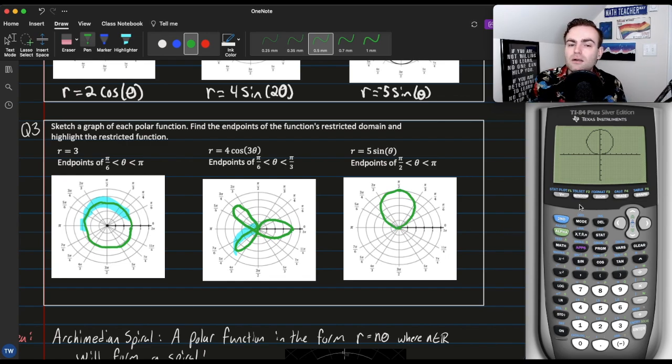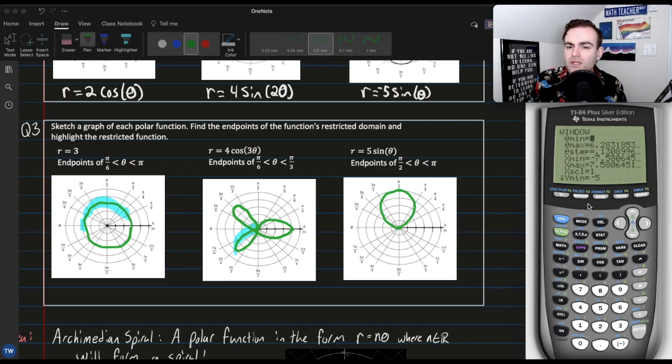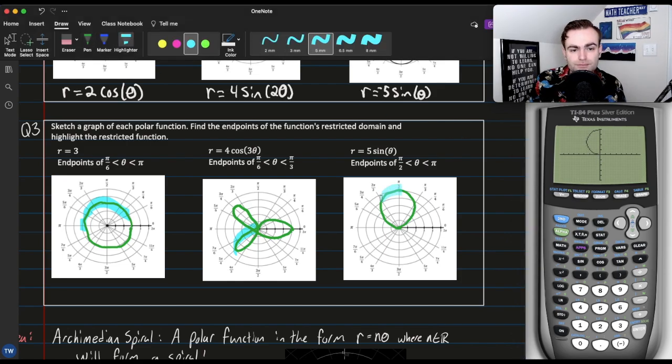Oof. Now I want pi over 2 to pi. I have a good idea in my mind's eye what that's going to do, but we can always check that with a calculator. So pi over 2 and pi, and that gives us the left side of the circle. So, not that bad, right? Those are circles and roses that we really did some exercises with. There are more. We have more polar functions. Hurrah! Who said this wasn't a long one?